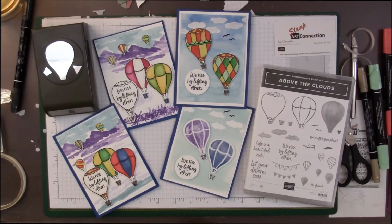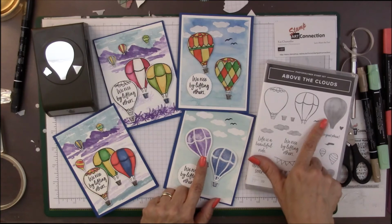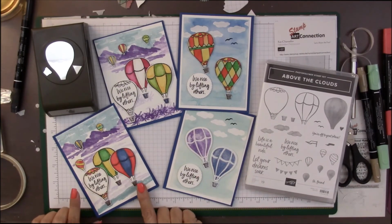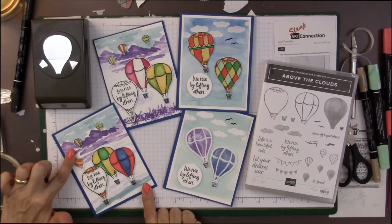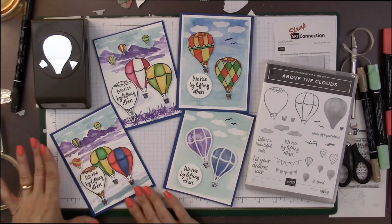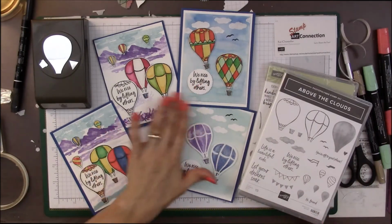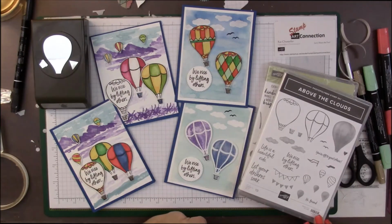And I hope that you really enjoyed this video, kind of showing you the different ways you could do the balloons. You could just do it very basic, using the stamps and the embossing powder, different colors for doing the balloons, just coloring them, cutting out the smaller balloons, creating a scene, kind of how you can use the set such as we did here for the waterfront stamp set, and just using some watercolor paper to create a beautiful sky, and a different way to kind of put your balloons together, which I just think is just really, really marvelous. You can even decorate these probably with some ribbons.